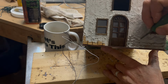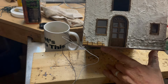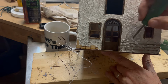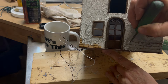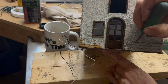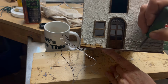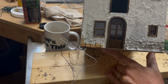Let's go ahead and do this. Okay, so now that I have a few lines here, as far as mortar lines is what I've made, now what I'm gonna do is just go ahead and make my bricks. So remember, bricks are gonna be staggered, and I'm just tracing out different lines of bricks in here. And this is actually gonna give us a whole entire brickwork all the way down.